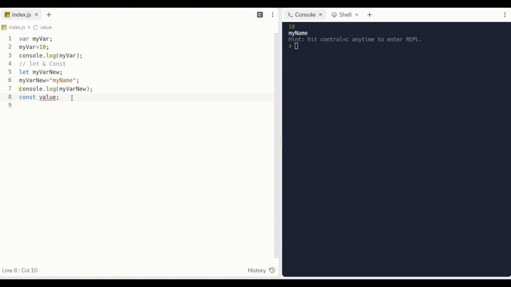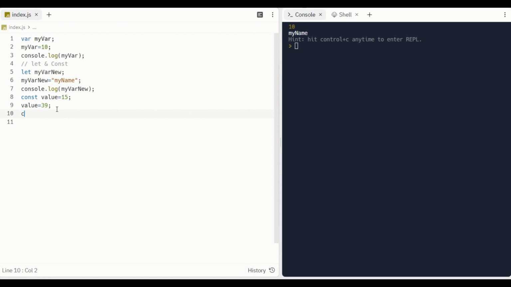It means that once you declare a variable with the keyword const, you must initialize the value at the same time, otherwise it will show an error. Suppose you already declared a value of 15, and now you want to change it, value equals 39. Once you do that, it will show an error.